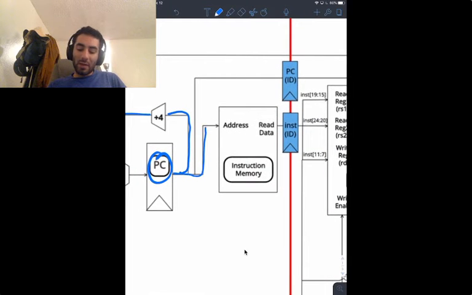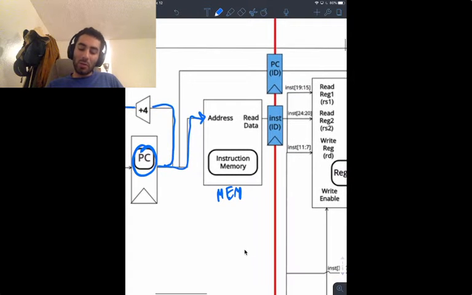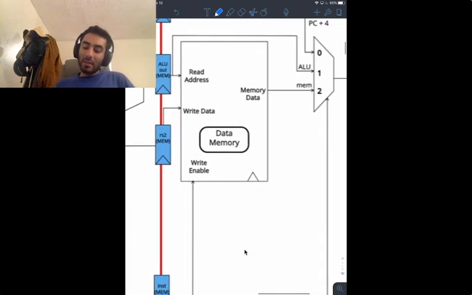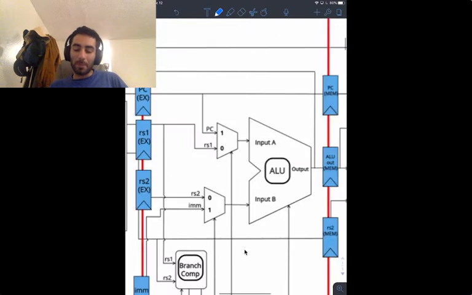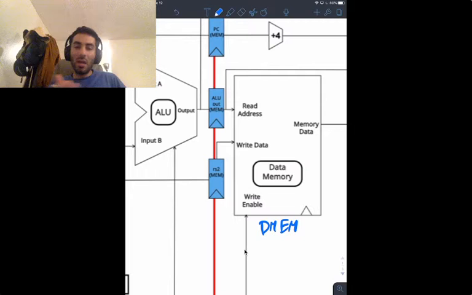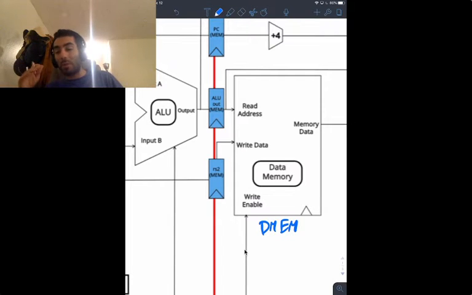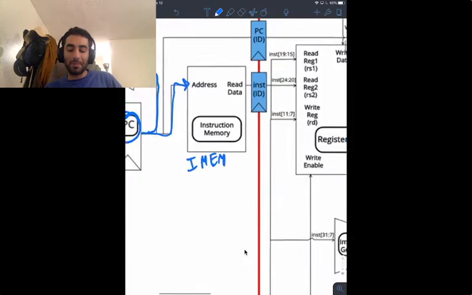That PC gets fed into your instruction memory, which is actually just normal memory. But the point is that we abstract away accessing different parts of memory. Because here in this stage, when we're doing IMEM, technically it's the same unit as this memory of DMEM. It's just a different part of the same piece of hardware. But these never really cross. Your DMEM accesses should never really be touching anything that IMEM is accessing.